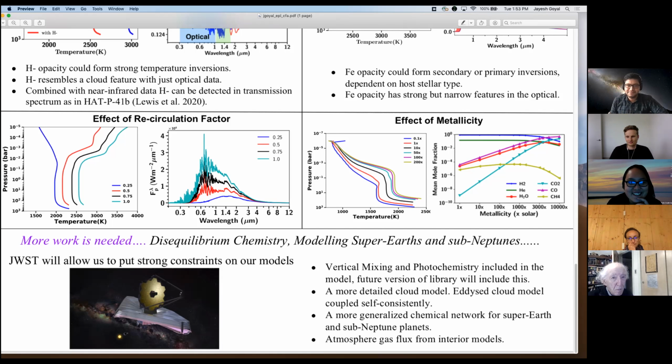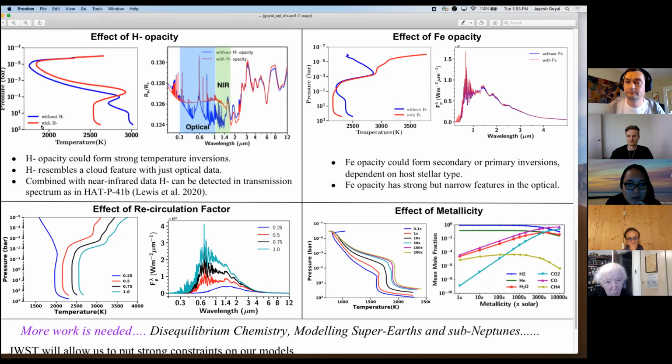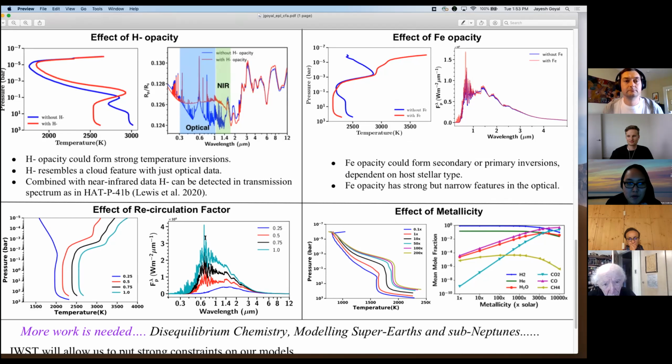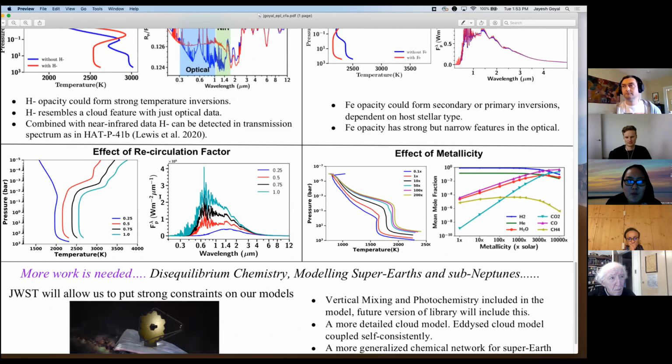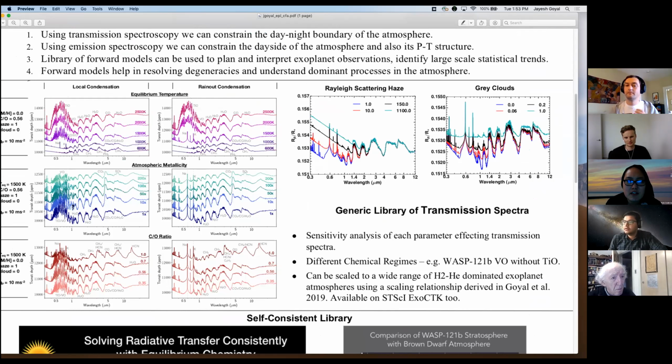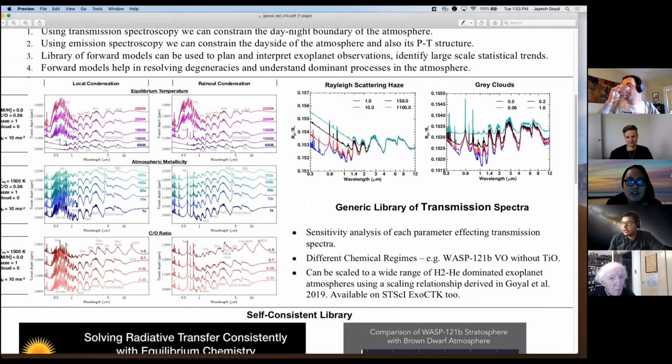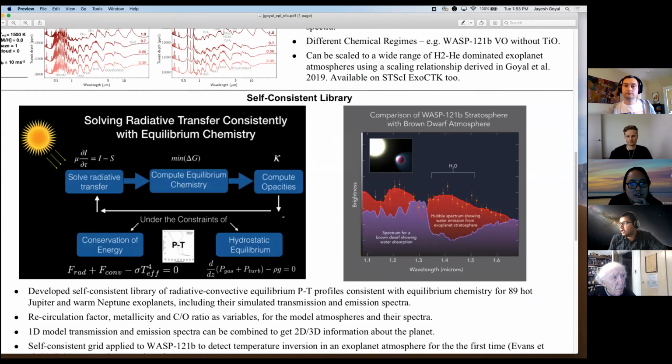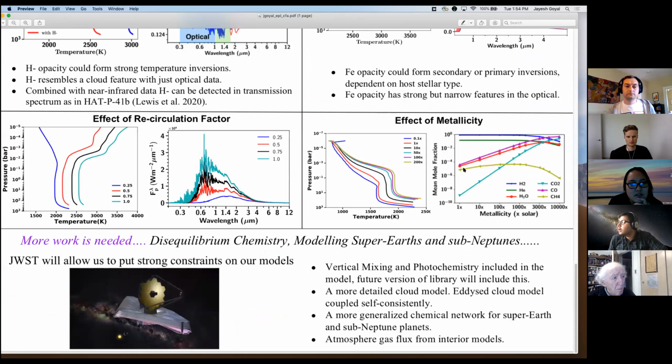Any questions for Jayesh? I can go first. If anyone doesn't have any immediate question, could you explain more of this plot of the effect of metallicity? The second one, why the methane? Yes. So the effect of metallicity, the transmission spectrum plot of metallicity, is that? No, the one before the last one. Okay. So why does methane drop down like that?